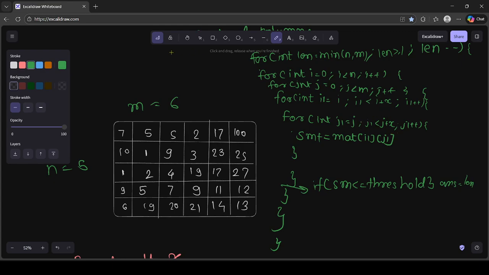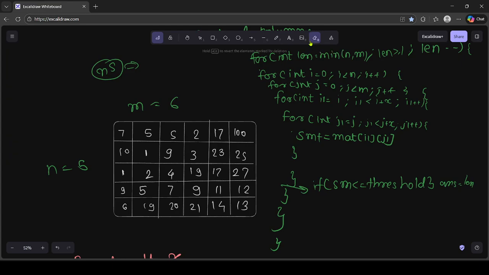So it is some kind of n raised to 5 complexity, which will give us TLE. Okay, so what should we do now? We have to optimize this further. Let's try to optimize this.